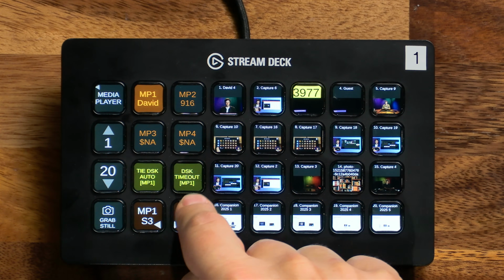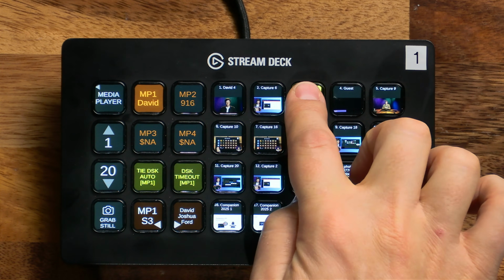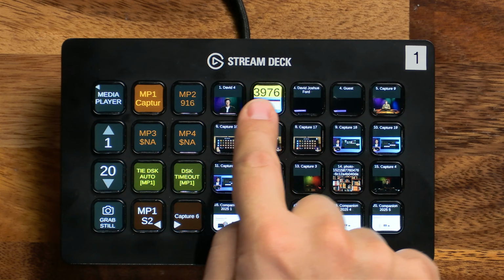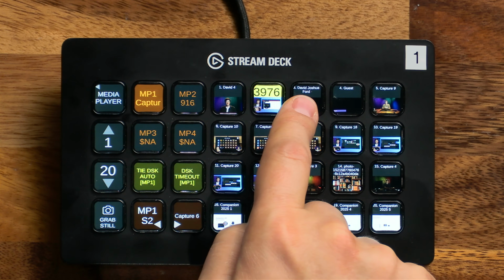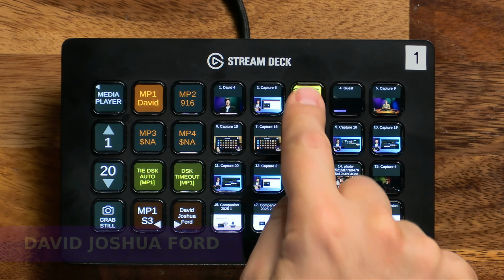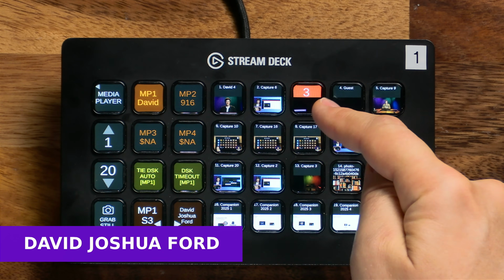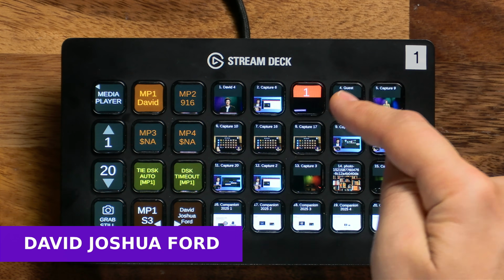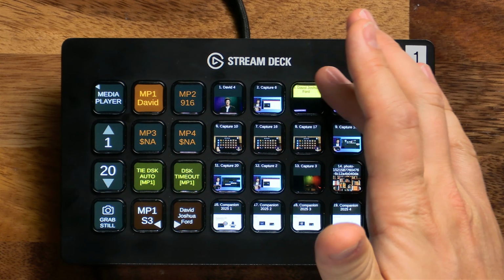And then I have also an automatic timeout. So if that's selected, then when I select a graphic, it will change. But if I select a graphic and then push it again, then it'll put it on air and it'll tell me the countdown here of how long is left before it automatically takes it off screen.